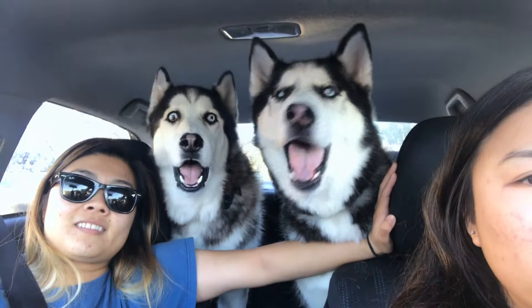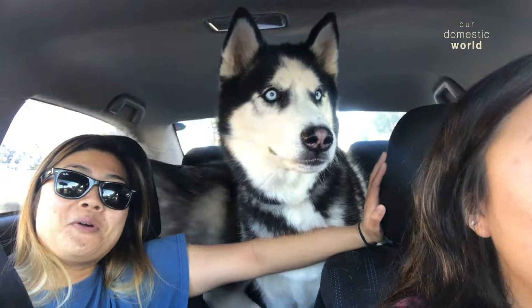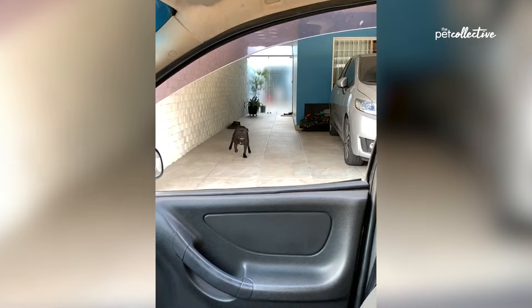A ride in the car can be a special treat. The annual trek to the veterinarian, however, is an unpleasant compulsory surprise. Not knowing the destination is simply one of the pitfalls or delights in the undeniably swift transportation that is the human's vehicular mobile. Whether the trek ends at grandma's house or the groomers is the proclivity of the pet parent.